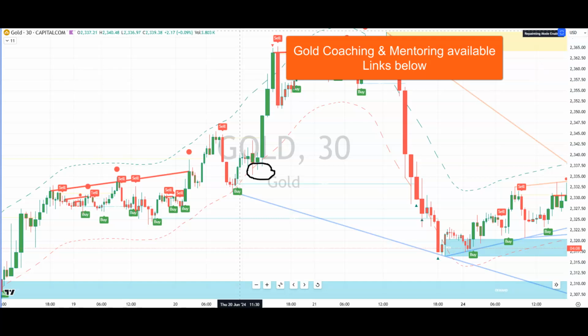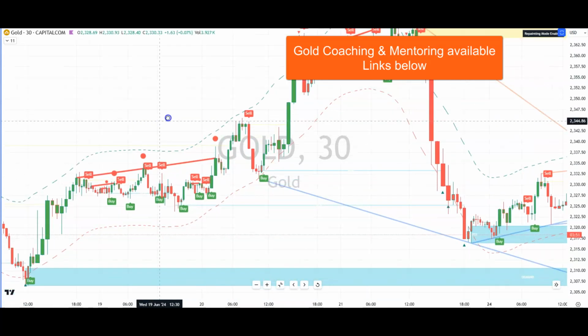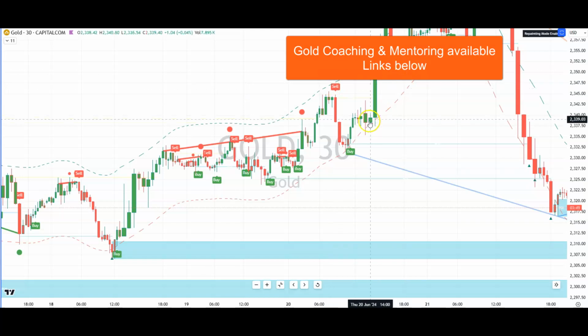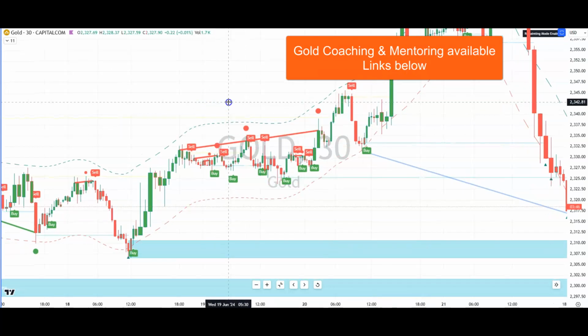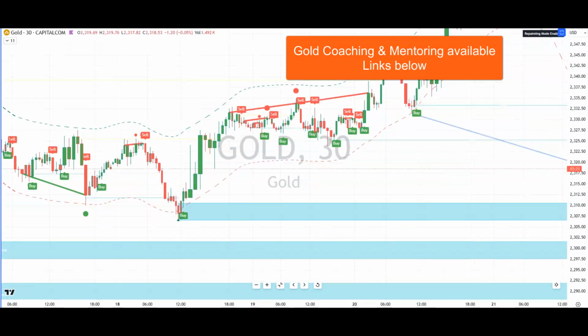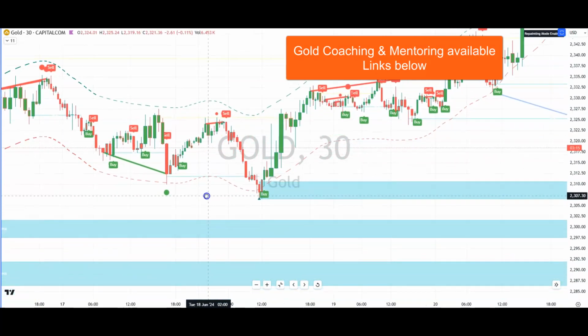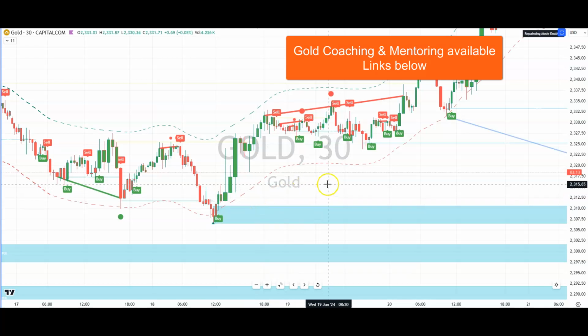So what I want you to do, in terms of gold anyway, is focus on the 30-minute chart. This would give you a lot more opportunities. And of course, if the price isn't doing anything, there's no outside bars, then you can just leave it alone and come back another day or during the New York session or whatever. So we can see here, for instance, is fantastic and far better position because it's on the liquidity zone, and that's what we want to see. So these demand areas are really, really important.